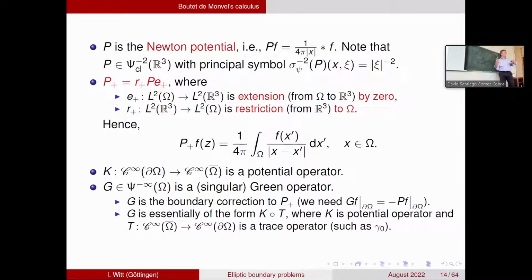The boundary condition is not the homogeneous one, because G is 0 for that part. Okay? So basically we add an operator, G, to compensate for that boundary condition, which actually turns out to be smoothing in the interior. So this is basically an operator having an interior and a smooth kernel, but with a very specific singular behavior towards the boundary.